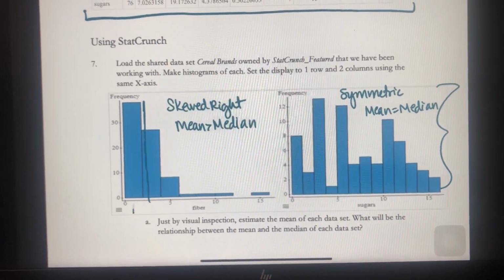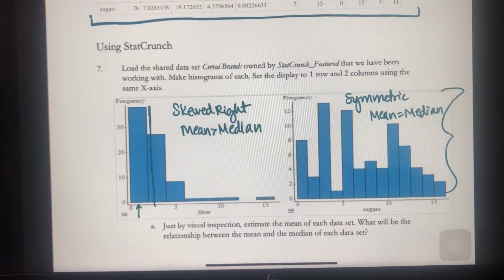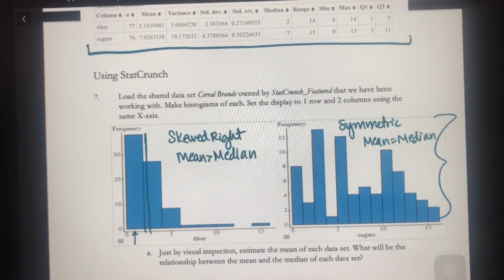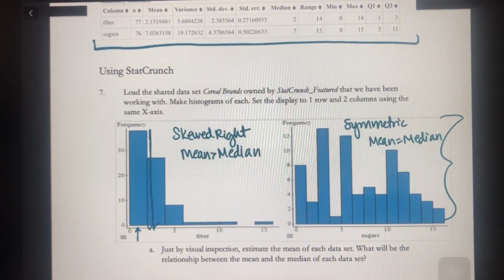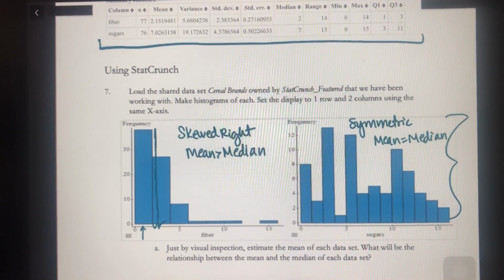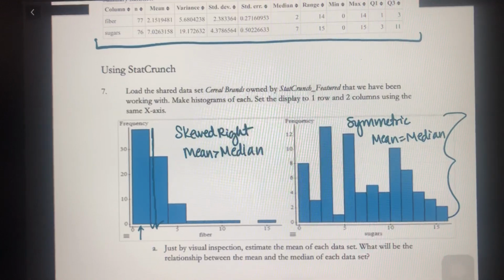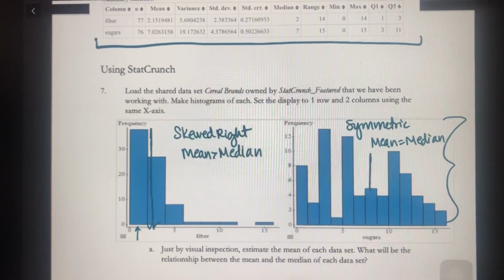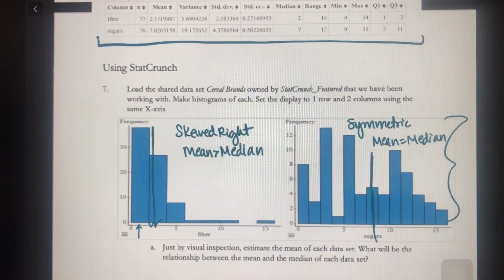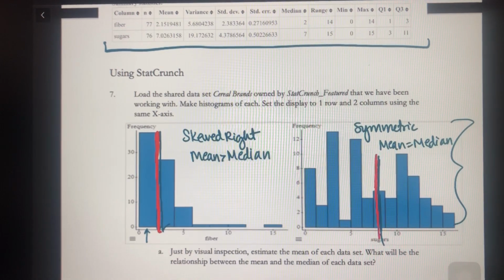There's a lot of data here. We have 77 values, but that doesn't matter unless you're talking about the median. And in the histogram here, I don't really know what the values are because I'm not given actual data points for this histogram. I'm not referring back to my chart. I'm just looking at this picture. And with our mean, maybe it's right about here. And then our median should be to the left, and it could be maybe right spot on here.